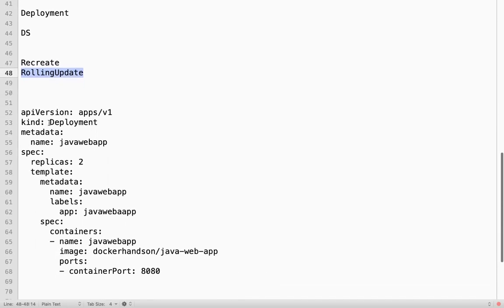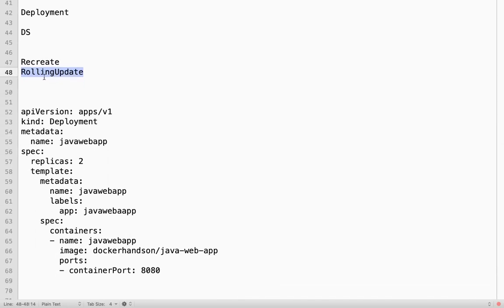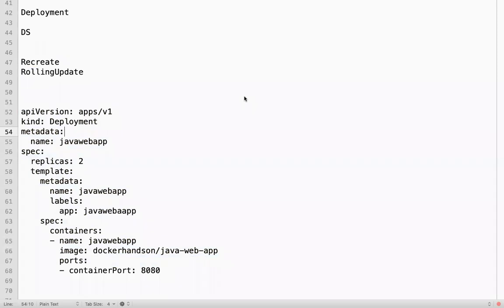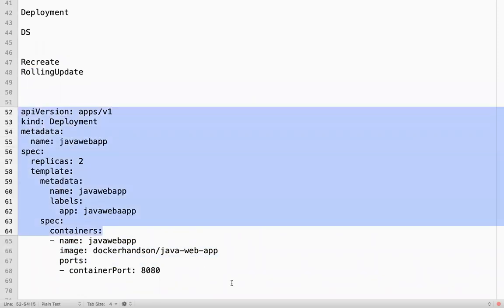These are the deployment strategies. This deployment strategy comes into picture when we are updating the deployment.